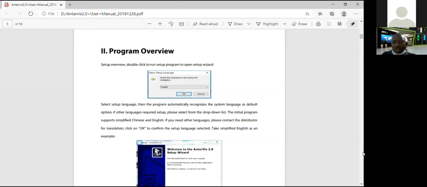Once you search, type in the name of the file, you press the enter button. After the enter button, you see the file you want to download. Once you click on it, it will take you to the registration page if you have not registered. So you might have to fill all the necessary information and submit your request. Upon that, you get an acknowledgement email if you have typed in your right email.